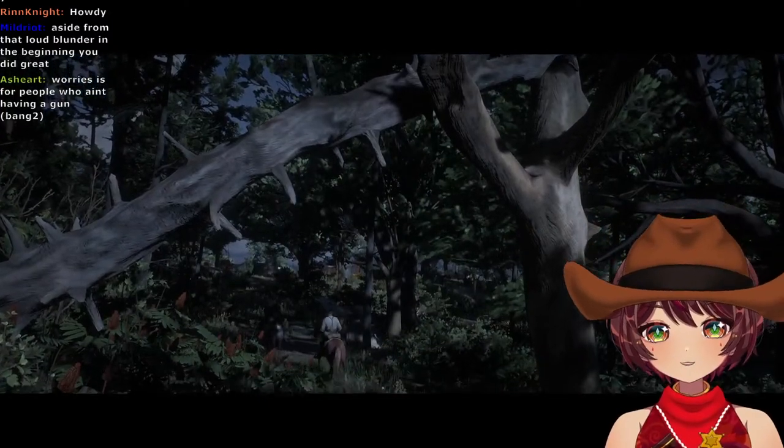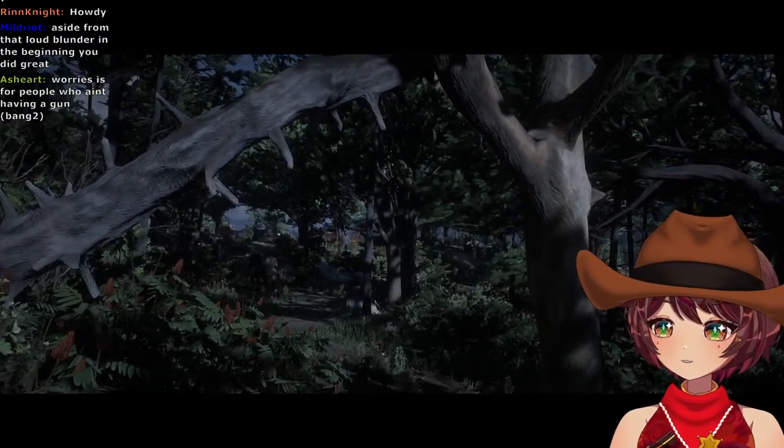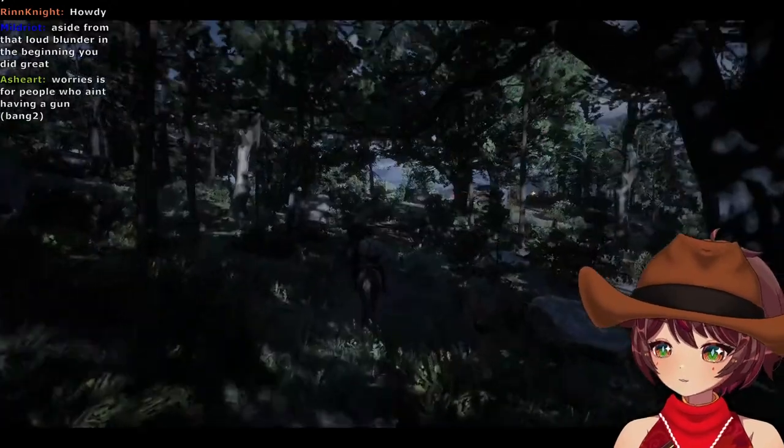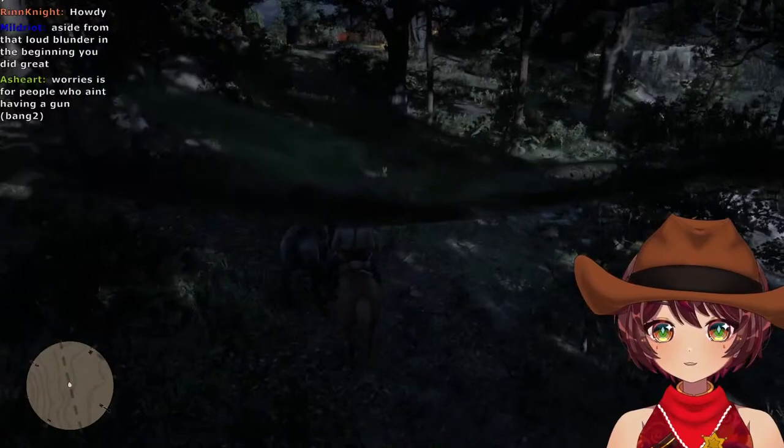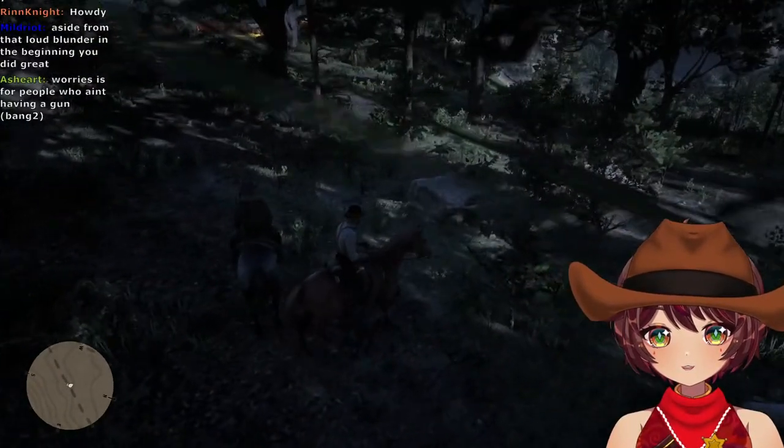Oh, wait, is this the campsite? Is this like our campsite, like another one? Maybe that's the one that we had previously. We weren't there. Why are you riding like that? Because you're in my way! Get out of my way!